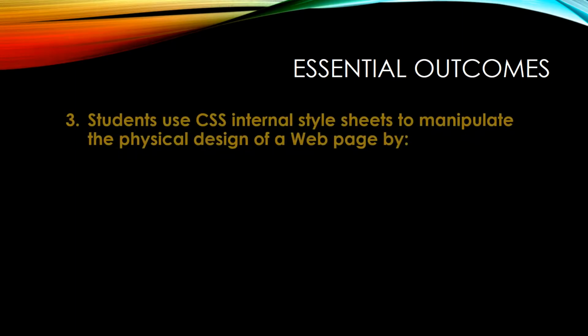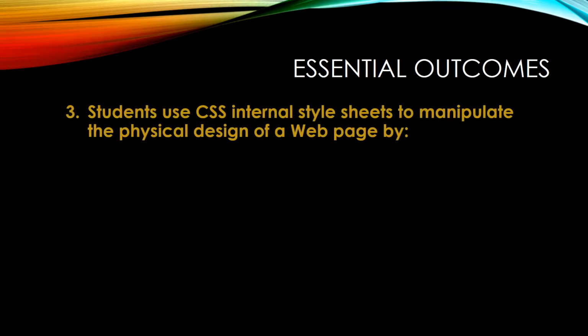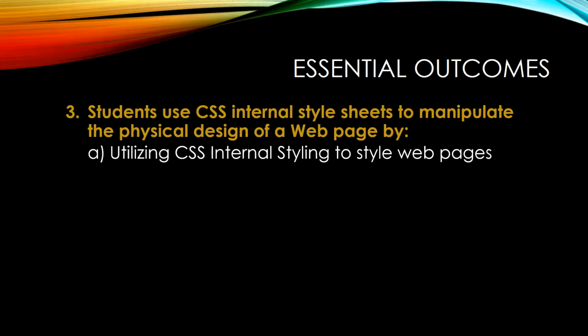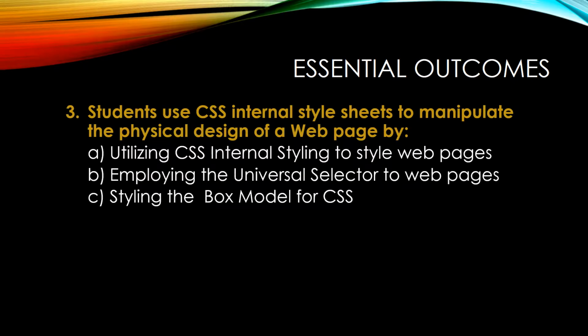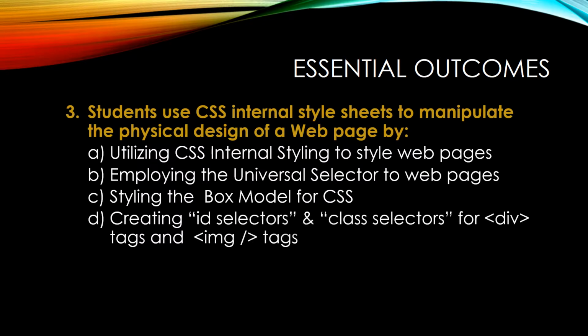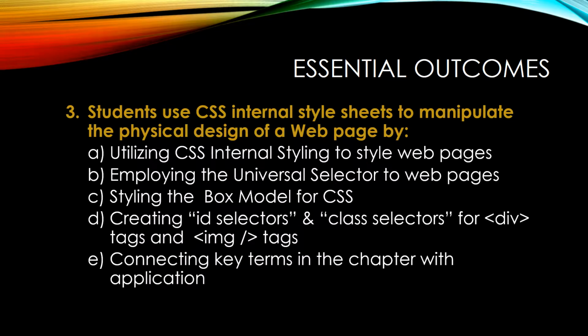Essential Outcomes. You will be able to use CSS internal style sheets to manipulate the physical design of a web page through the use of internal styling, by employing universal selectors, using the box model to style, and creating ID selectors for the div tag and the image tags, as well as applying key terms to application.